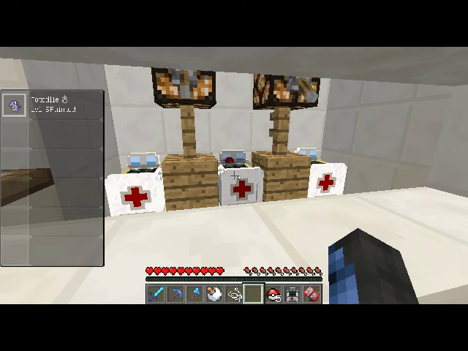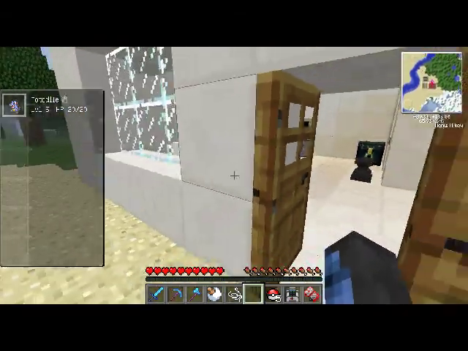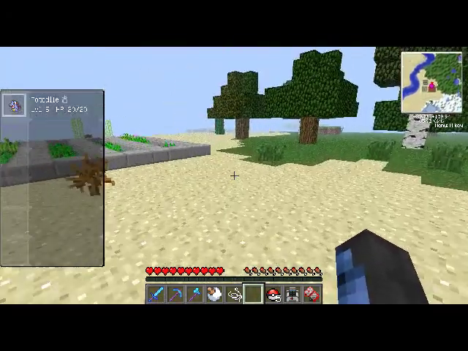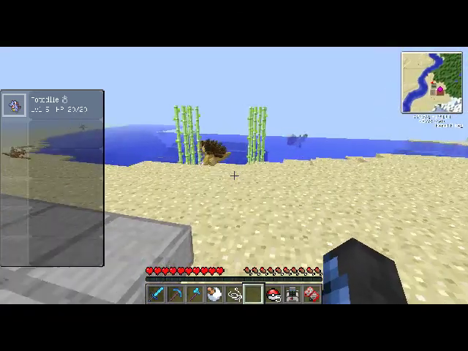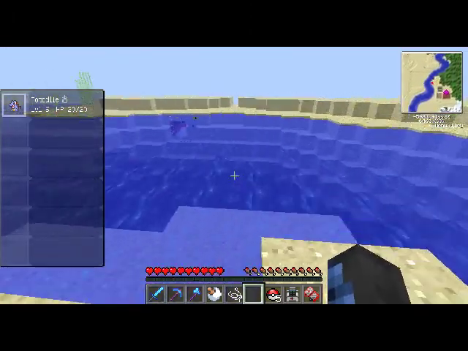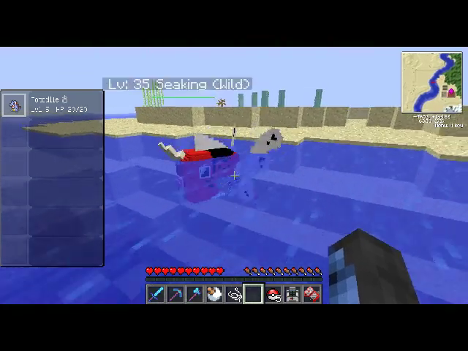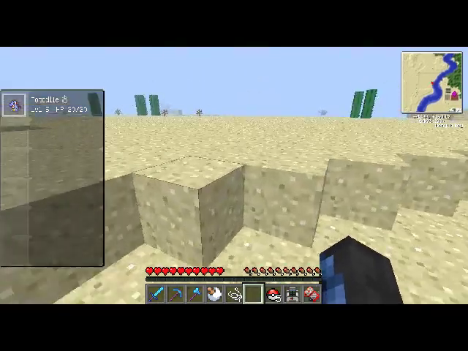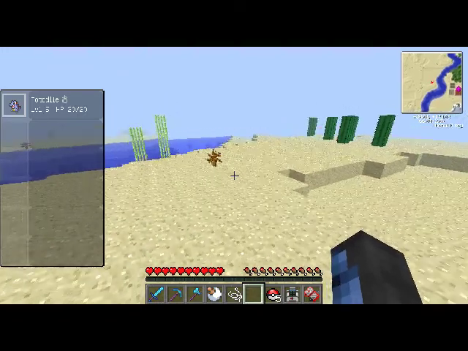Well, my Pokemon adventure isn't going that well, due to the fact that all these Pokemon are like level 10 and my Pokemon's only level 5. So unfair. Level 26 Sandslash. Here is a Seaking, I believe. It's level 35. Man, this is going to be very interesting.